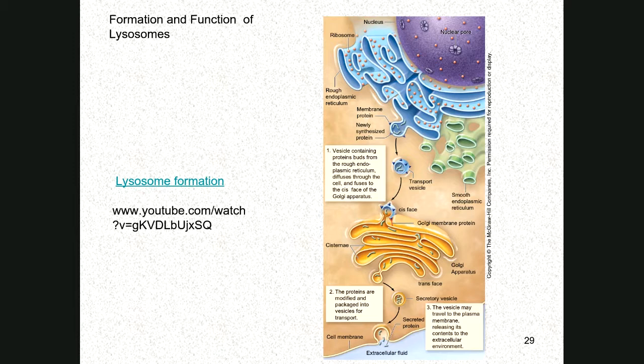The vesicles are going to communicate with the cis face of the Golgi. They are going to be modified in the Golgi, going through many steps. Well, beautiful. Then the proteins are going to be in secretory vesicles, and the secretory vesicles travel all the way until they come in contact with the plasma membrane, releasing the content outside of the cell environment, if it needs to be transported outside of the cell. But sometimes it will stay in the cell membrane or sometimes inside any organelle that is a part of the endomembrane system, as needed.